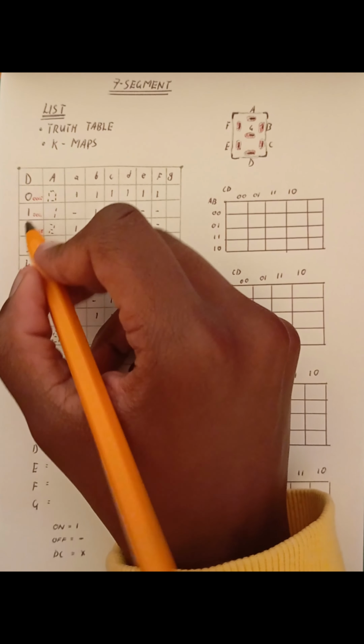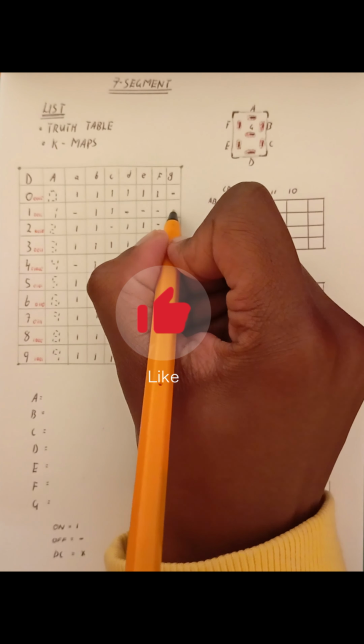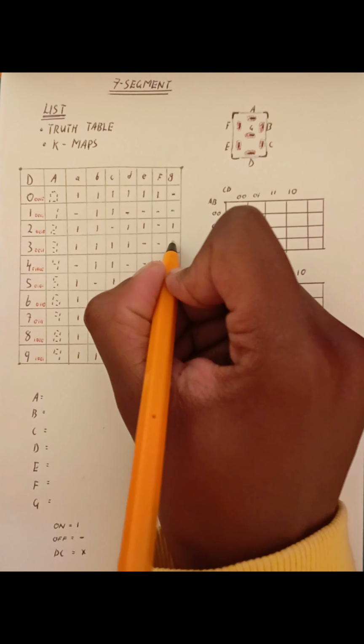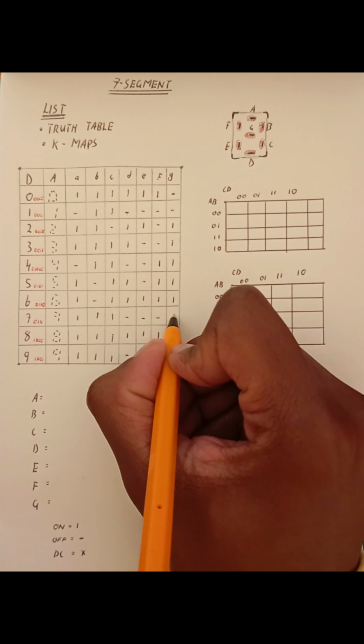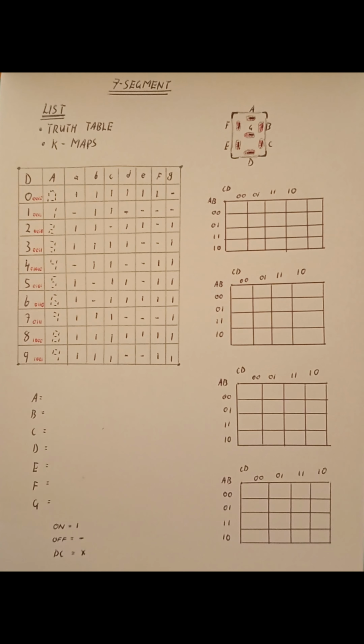This is very simple. This is probably where you're going to see the change for 0 because it's the only one that's off. Yeah? It's off. It's on here, there, there. Oh yeah, that's about it. It's only off for these two, 0 and 1. So this is the truth table of the 7th segment.